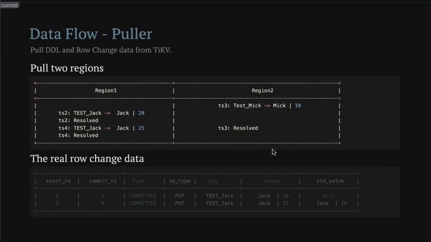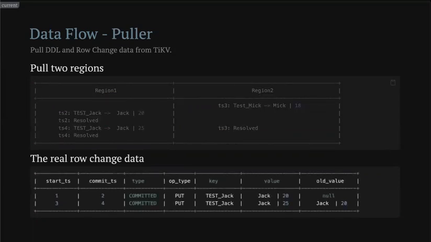As you can see, the real row change data has some extra information, not just the key and value. The first and second fields are start TS and commit TS, and we can see it's already committed because we executed those DMLs in TiDB before we pulled the data.